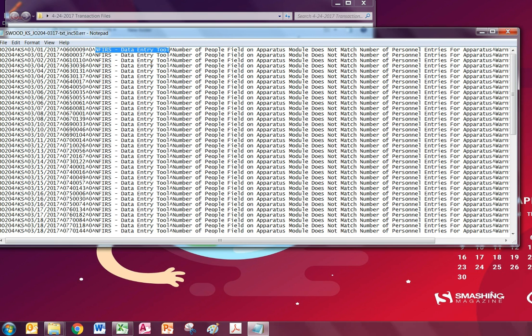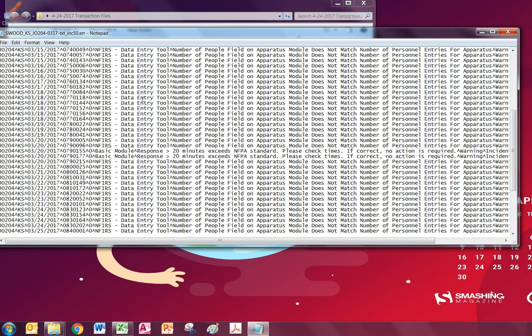If there's an issue with an entire module itself, it'll say NFIRS data entry tool. If I scroll down here, this one says NFIRS basic module. Every time you see a caret, that's a placeholder that means a new field. So we have FDID caret, which means go to a new field, state. I'll show you how it looks when we get to Excel.